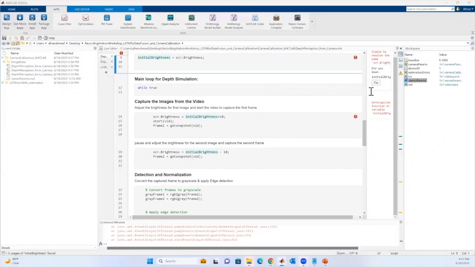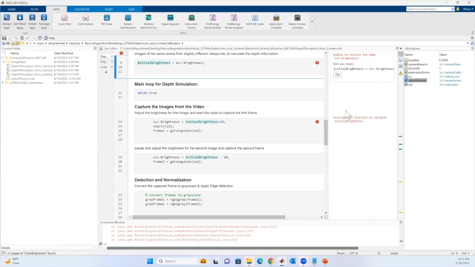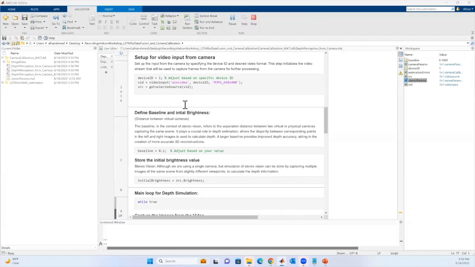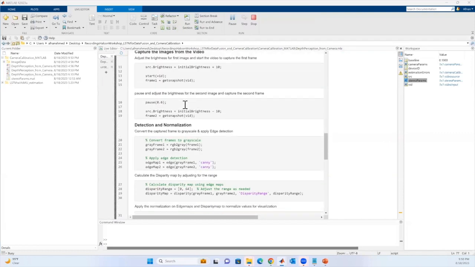Okay, we have an error. What is the error? Initial brightness. Unable to resolve the name. Okay, so my error has been fixed, and we'll run the script.